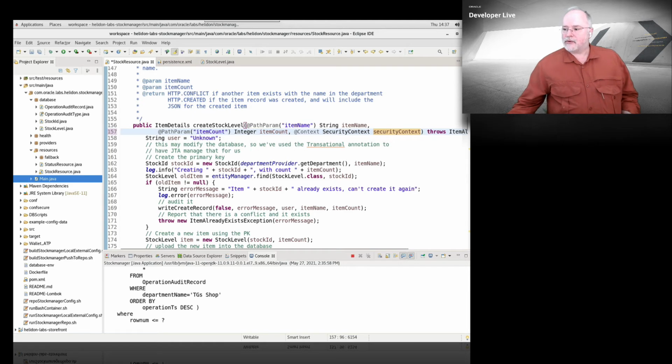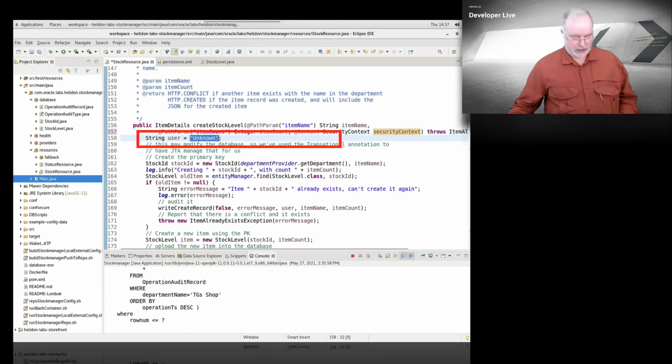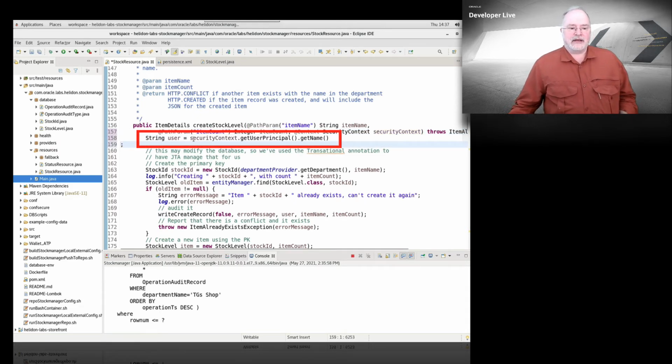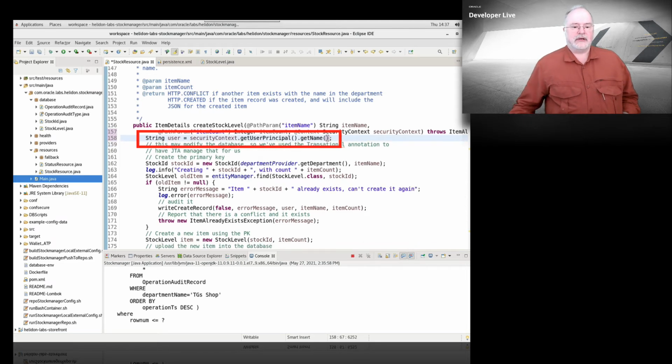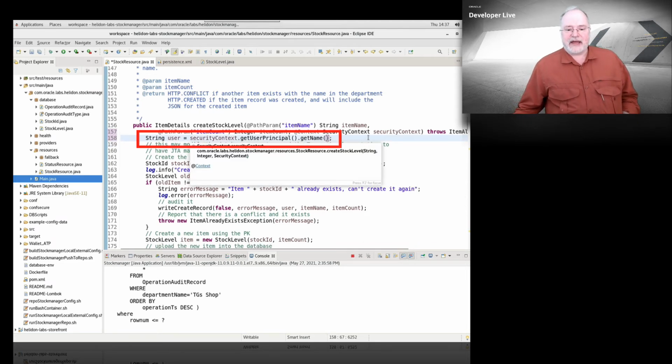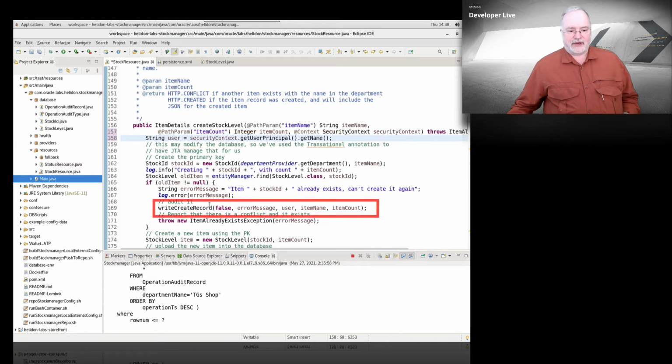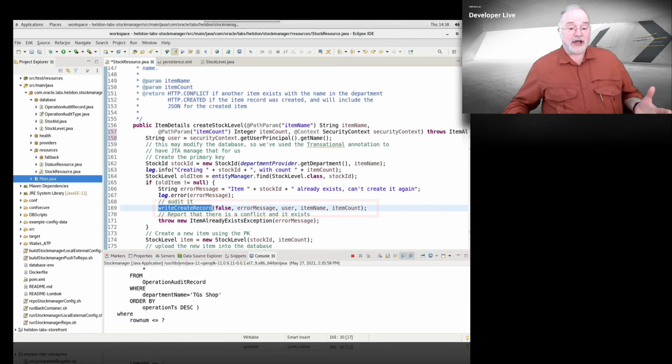And what we're going to do is extract from the security context the name of the person who is making the request. So instead of it just being unknown, we're now going to look at the security context, get the user's principal, and then get the name out of that. And then further down in our code, we will create a record using that. Okay, so what I'm going to do now is quickly make that change to all of the other methods, so all of them inject the security context, and we'll be back in a second.